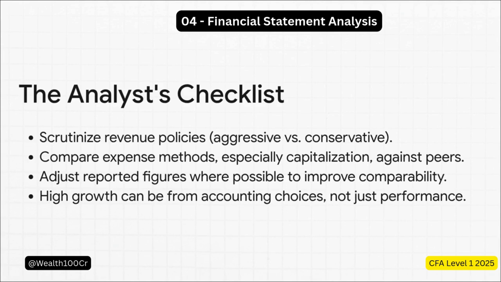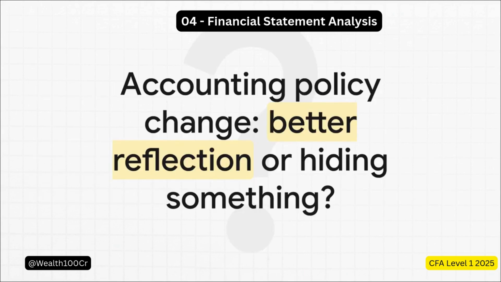Your whole goal is to make adjustments so you can compare apples to apples and make forecasts based on economic reality, not just accounting tricks. And that brings us to the final thought you should always have in the back of your mind. Question everything. Always ask why a company is making the accounting choices it's making.